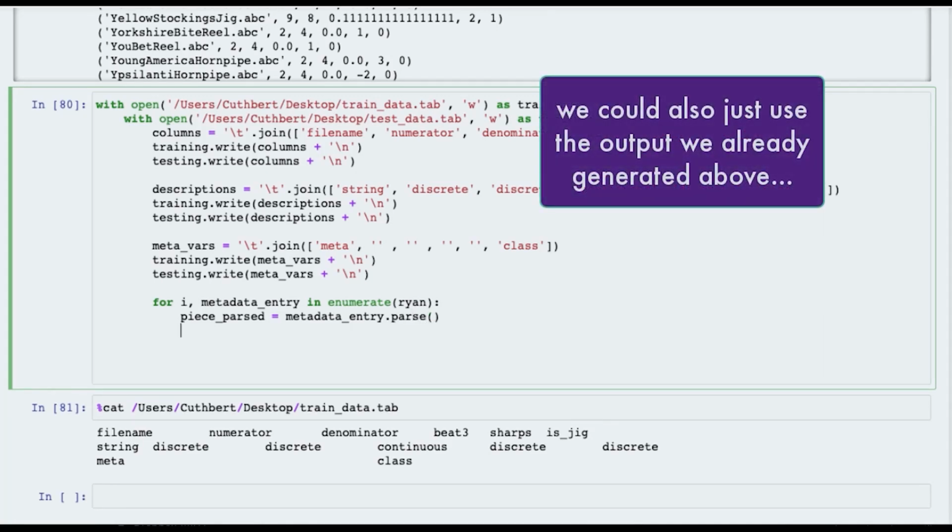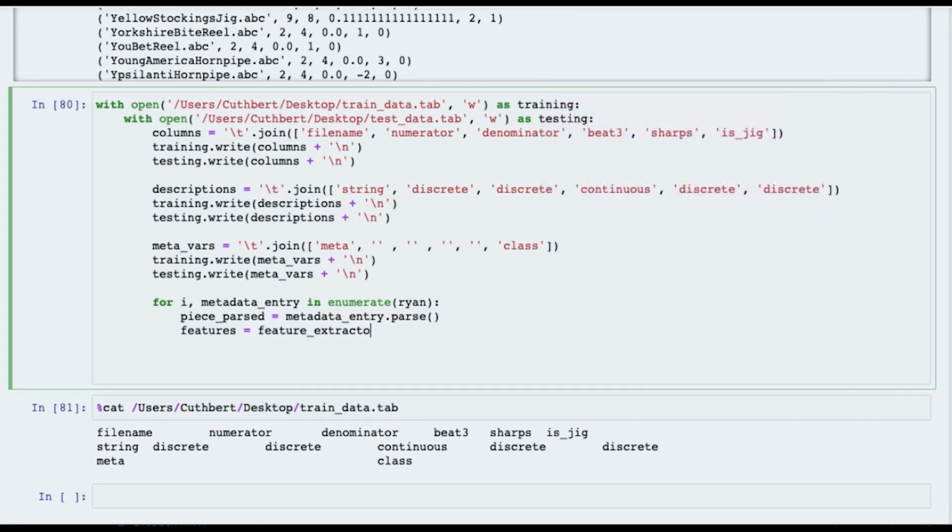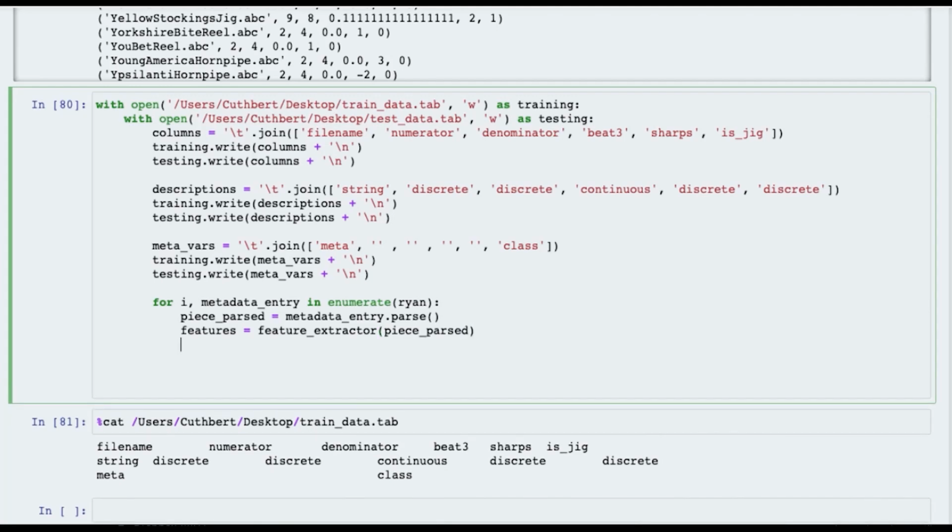And our features are our feature extractor on piece parsed, and now we're going to make a string out of that. Feature string equals the tab separated version of the string value of each element for the element in features. Okay, yeah, we should call it f. Fantastic.